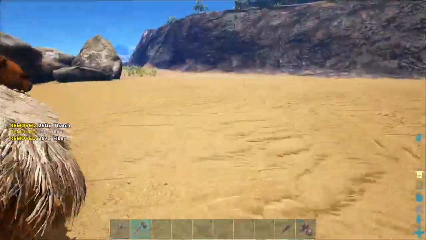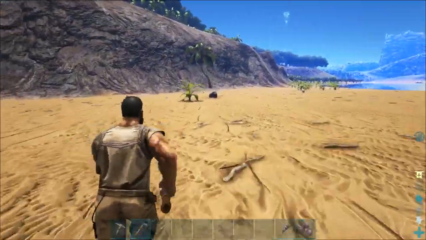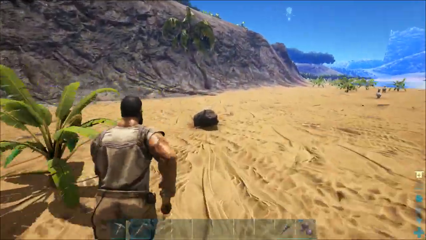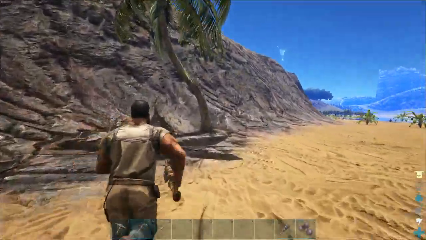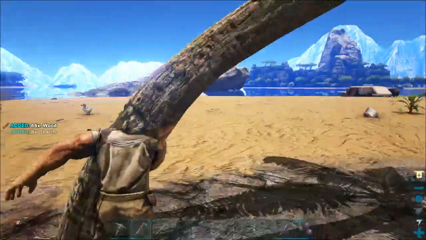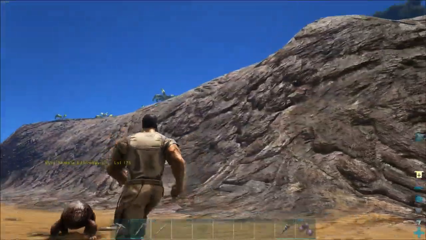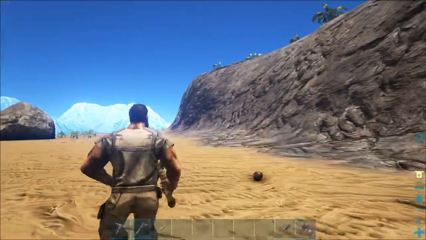Alright, gonna need some more wood again. Cutting down all the trees already. It'd be nice if there was some... I know there's obviously a grappling hook later on, but it would be nice if there was sort of an abseiling rope or something.